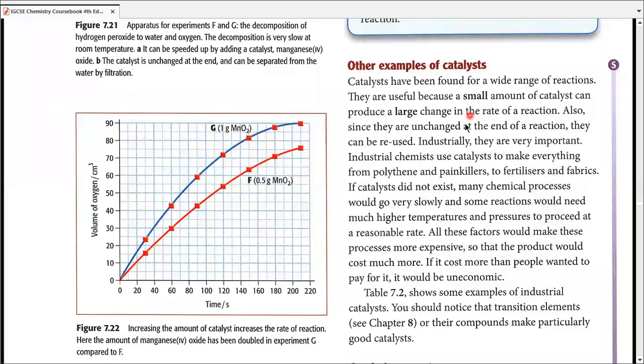Now, since catalysts... Sir, I have a question with catalyst. Sir, so they do mix up, right? But they don't react with the substance. They do react, but by the end of the reaction, the identity does not change and we get the same amount. That's the best part about the catalyst. A catalyst is more like a helper who is not consumed during the reaction. We get the same mass by the end of it, whose identity is not changed during the reaction. We get the same chemical identity by the end of the reaction. So yeah, they do take part. They may change during the course of the reaction, but by the end of the reaction, we get the same amount with the same identity.